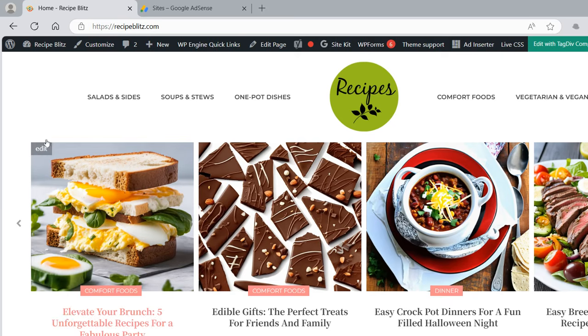So first of all, we must have Google Site Kit. Go to your WordPress admin dashboard, navigate to Plugins, Add New, and search for Google Site Kit. Click install and then activate. After that, you have to connect your Google AdSense account. To do that, in the WordPress dashboard, go to Site Kit settings, under the Connected Services section, and ensure that AdSense is connected. So let's do that.